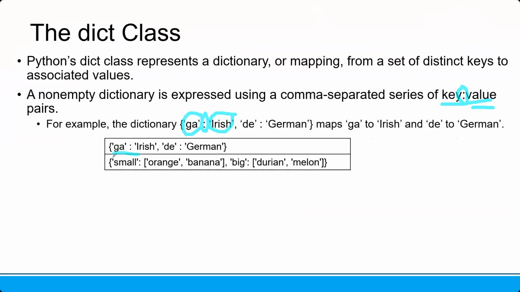So we have the key, we have the colon, and the value is in the list. This is the key, and then we have the colon, and we have the value. So just remember, we have the entry key, colon, and value. That's the dictionary format.